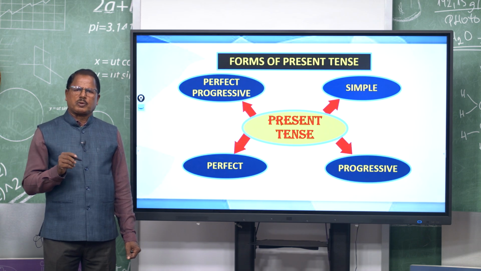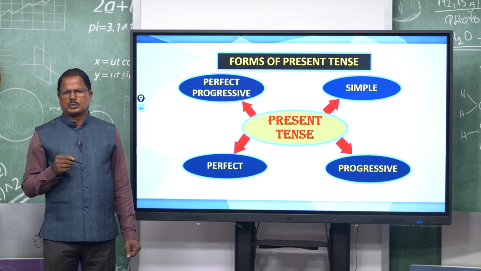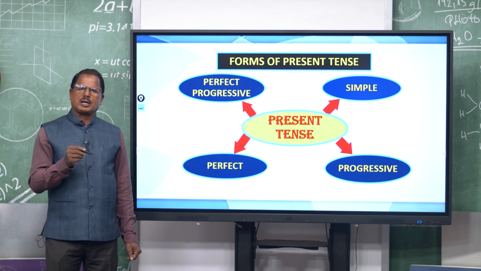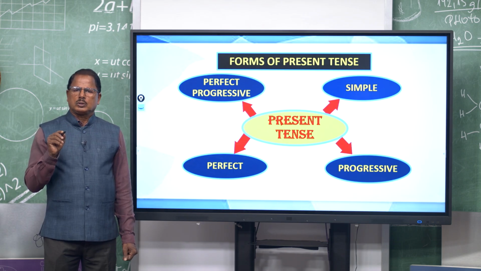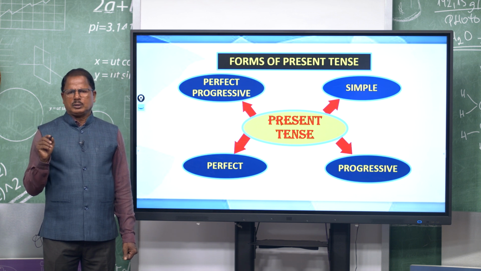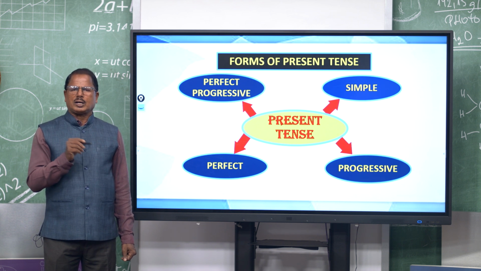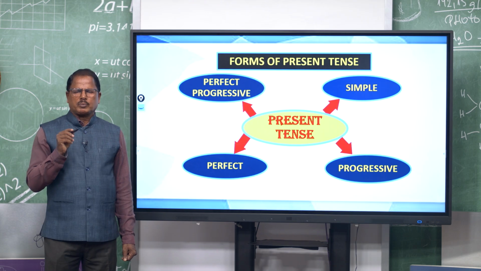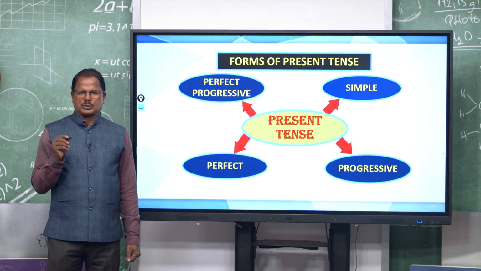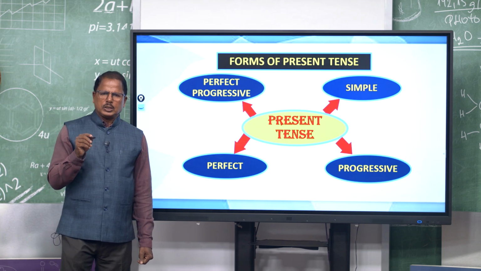Present perfect progressive, it has been raining for 3 hours. It has been raining. So, progressive is there, perfect have is there. So, present tense has four forms: simple form, the base form of the verb, see, go, write, help, all these verbs are simple forms. Progressive is is, am or are going, right. Perfect is have or has, he has done this work, I have visited Nandankanan, like this, right. And perfect progressive is have been with ing. So, it has been raining, he has been doing this work for the last 5 hours, right. So, this is present tense.